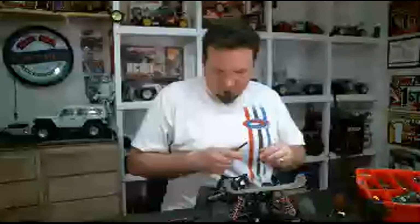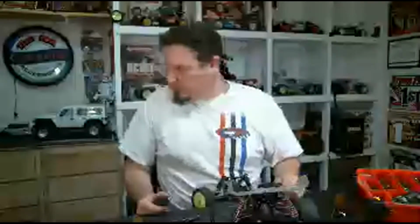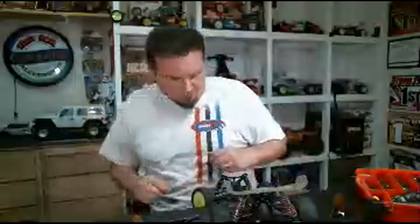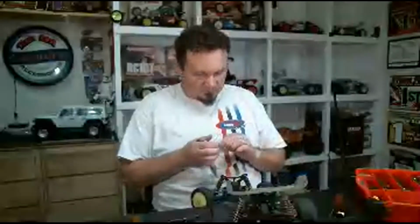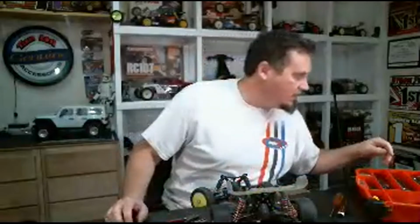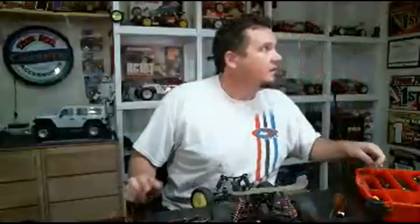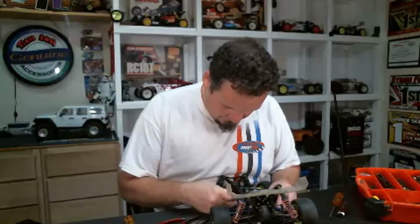Shoot. Oh, there it is. The one thing about working on this car is that it's all standard size screws. So lucky for me, I got my MIP 1/16 wrench. That's pretty tough because I never use it. I'm going to have to try to get all this yucky shoe goo off of here. I don't want to necessarily mess up the chassis a whole bunch.